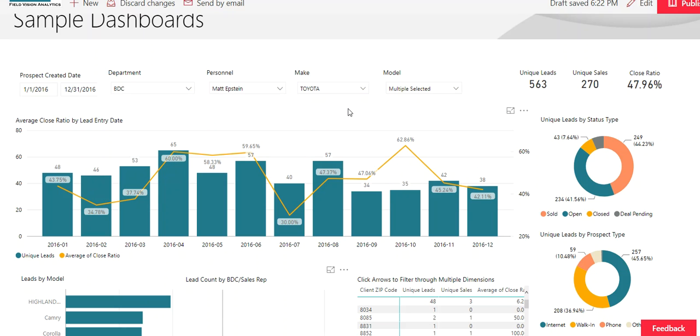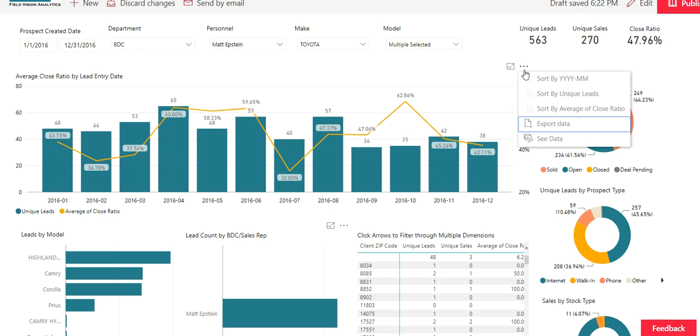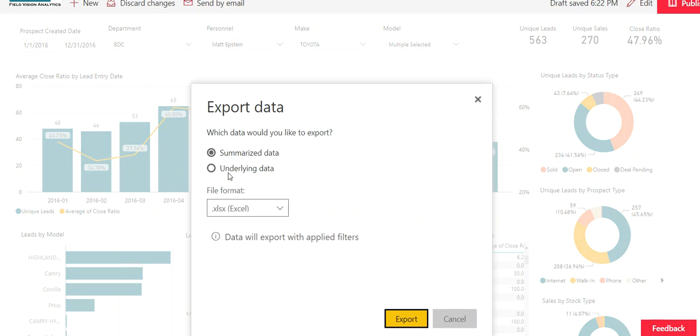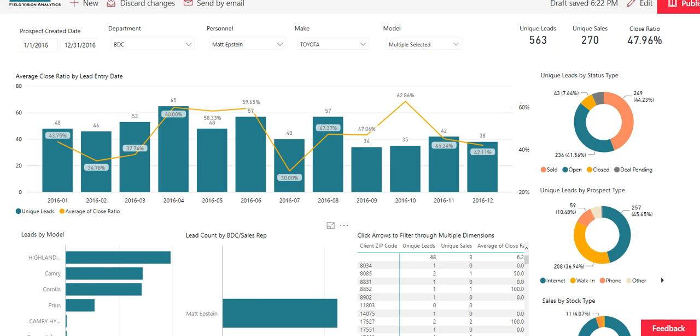Well, let's see what we want to do since Matt's so busy and he's mining new customers. We want to give a list of these people who haven't been contacted in a while to John in order to try and drum up some business. All we would need to do is click any one of these widgets now and hit export data, click underlying data and hit export. We'll see that a chart begins to populate.